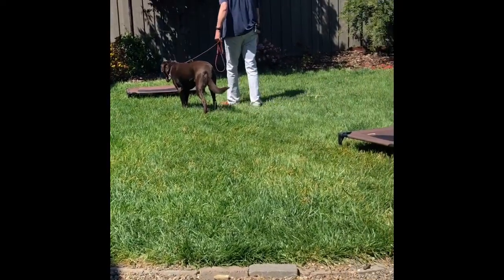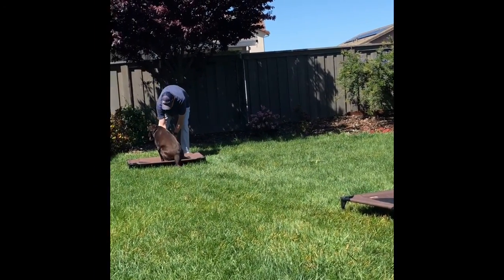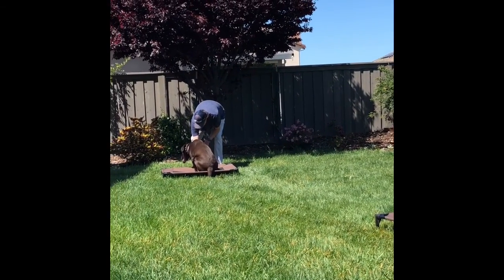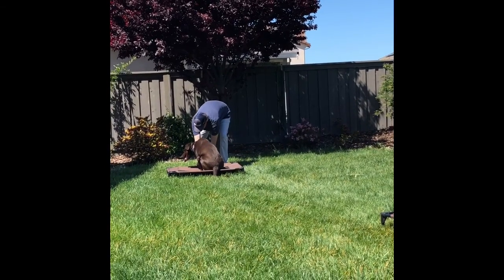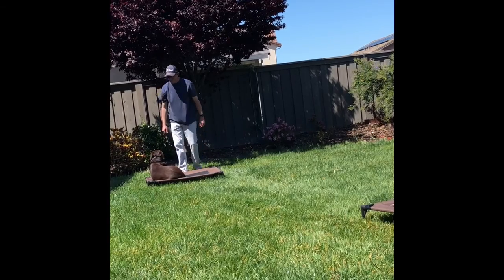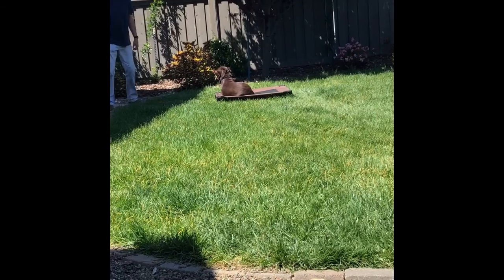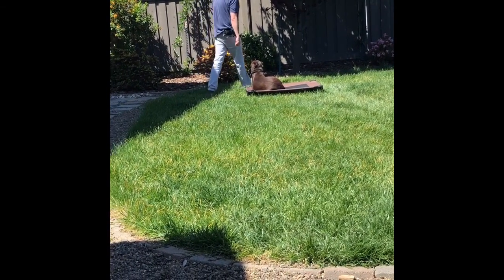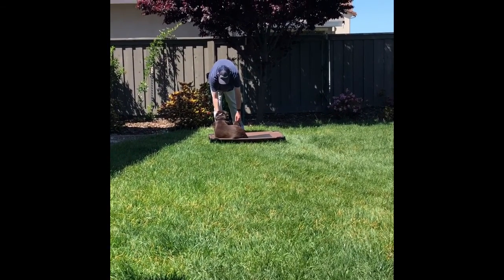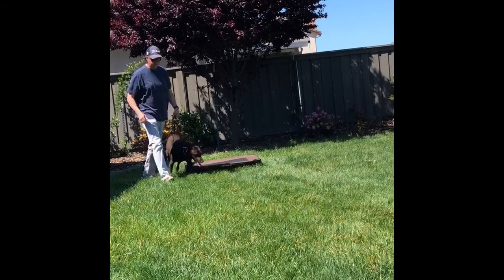Okay, one more time. Now on the other place board, I give her the command of place. We walk up, and you see at this point I'm walking all the way in the front, and she's staying on the place board, so she understands the border that I'm trying to get her to stay within. And now we're working on the down, and there she goes. A little less effort this time, and once again I'm giving her some distance. I no longer have the leash. I'm walking around and distracting her, and she's doing a great job of staying in place. So at this point we have a great foundation for the place command and the behavior that's expected.